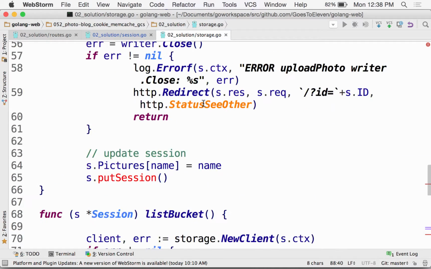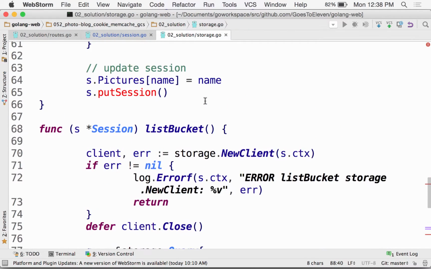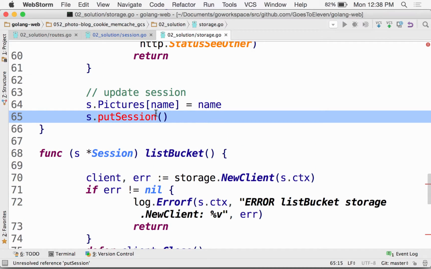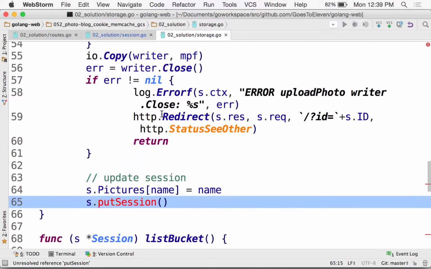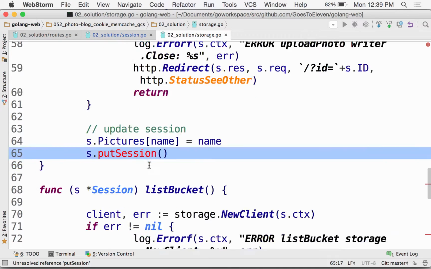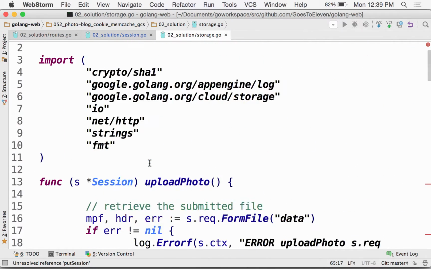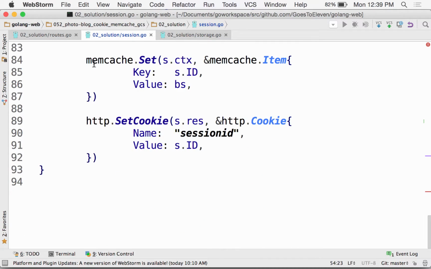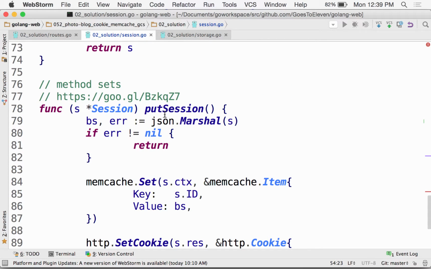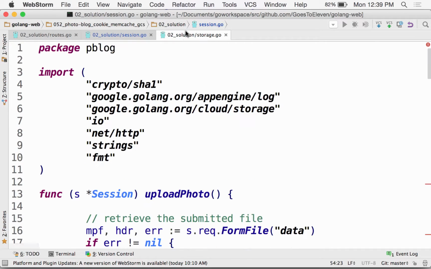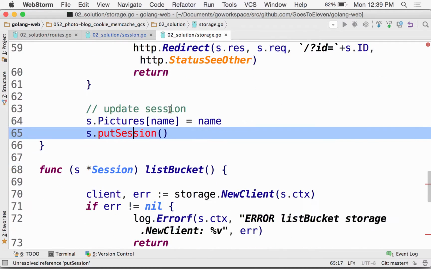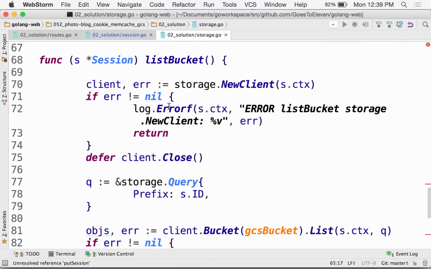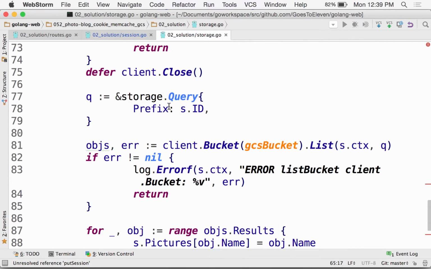And then I do s.putSession. Now I'm not sure what's going on with WebStorm because you guys can't see that. Oh, you can. It's red, but you can see it. This is red on my screen. And so it actually works out well that this doesn't show red. I'm not sure why it shows up as red, because putSession will totally run, and sometimes that goes away if I just change the order of things. My putSession is right down here, and just make sure I didn't detach it or anything like that. Yeah, it's totally fine. It's right there. So anyhow, you might need to update your Go plugin or something. Ooh, I think you're right. That's a good idea.